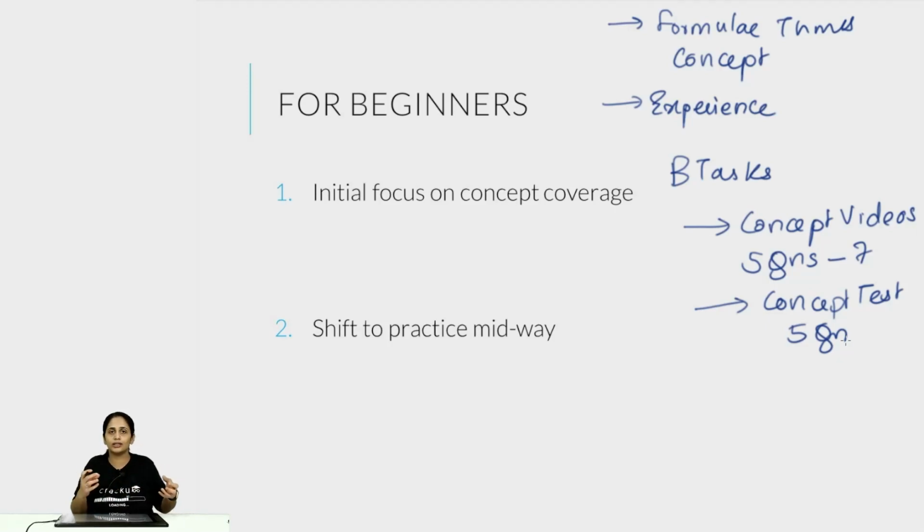I want you to learn how to solve yourself. The ideal goal is that it should become instinctive. So when you see a time and work question, you know immediately, okay, if A does twice as much work as B, then let's say A's efficiency is 2x and B's efficiency is x. I don't need to think about it because I have solved so many questions of that type. But initially when you are beginning, it won't be instinctive for you.